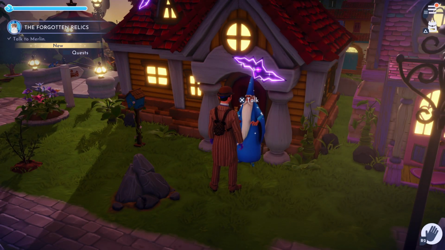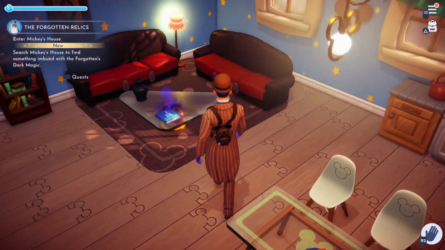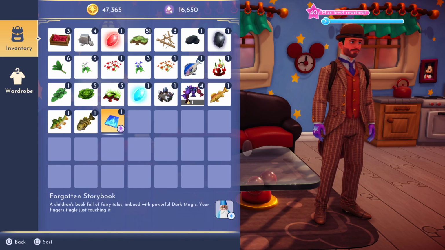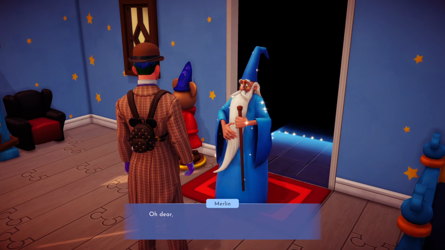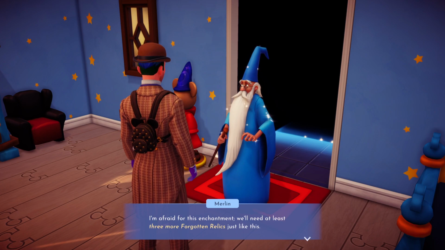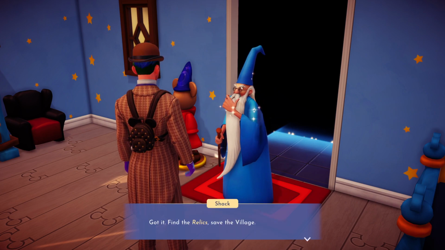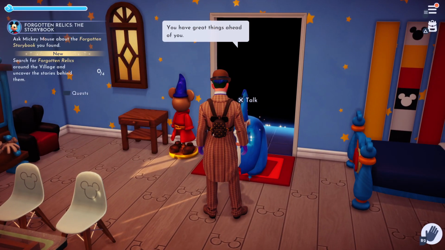Alright, okay. So now do I go in? Lots to do, right. Lots to do. Okay, what's in here then? I thought it would be the book. Children's book, eh? Book of fairy tales. Dark magic, okay. Three more forgotten relics, okay. Alright, okay, let's get to it then.